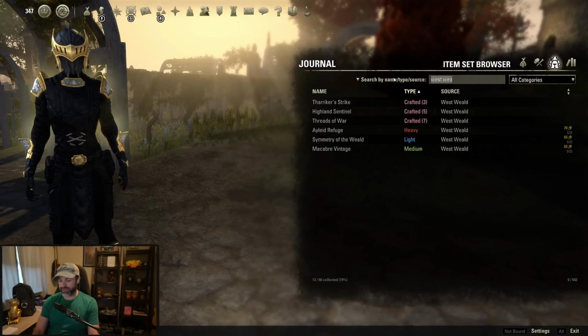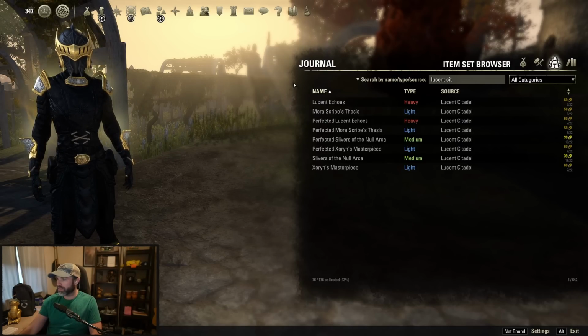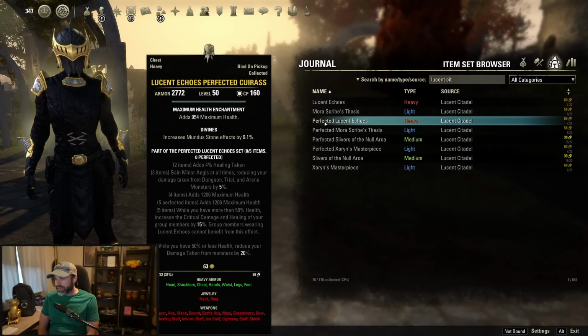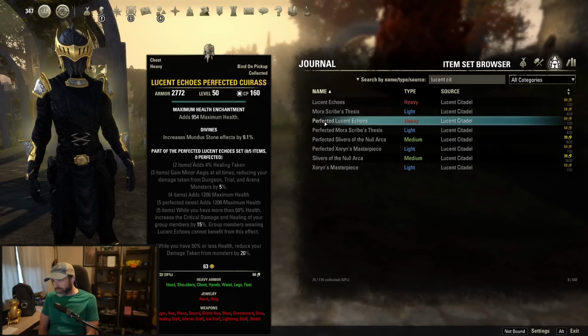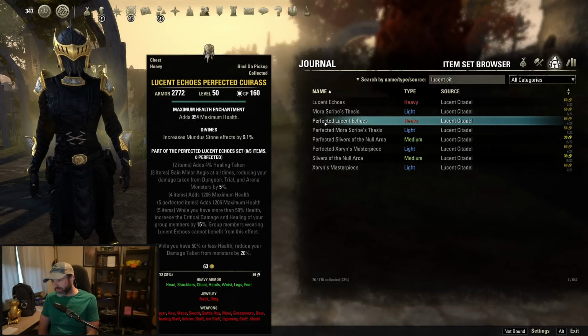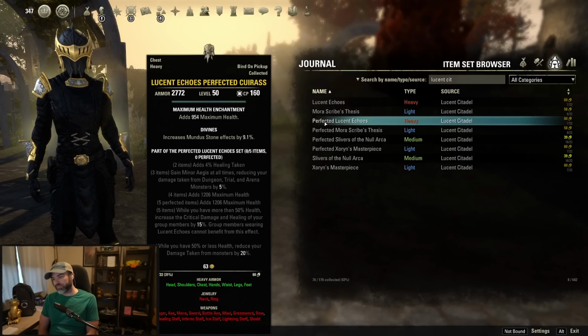We also have the trial sets though. Lucent Citadel. We'll go through those. First is the heavy one here. This one is called Lucent Echoes. You get healing taken, minor Aegis, max health, and then while you have more than 50% health, increase your crit damage and healing of your group members by 15%. Group members wearing Lucent Echoes cannot benefit from this effect. And then while you have 50% or less health, reduce your damage taken from monsters by 20%.